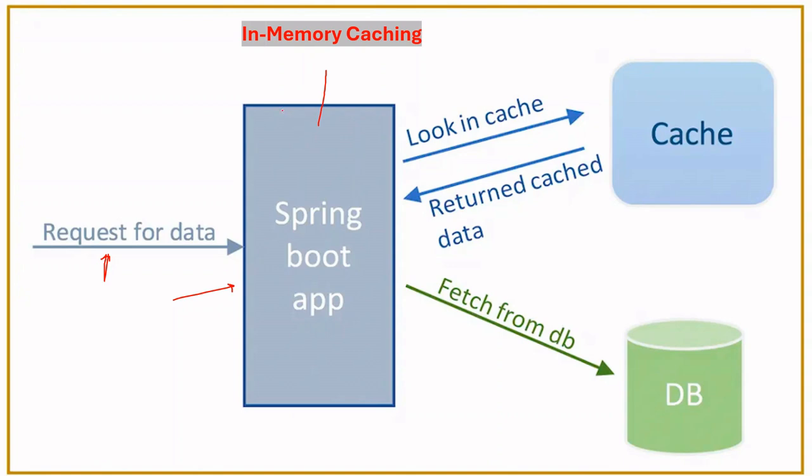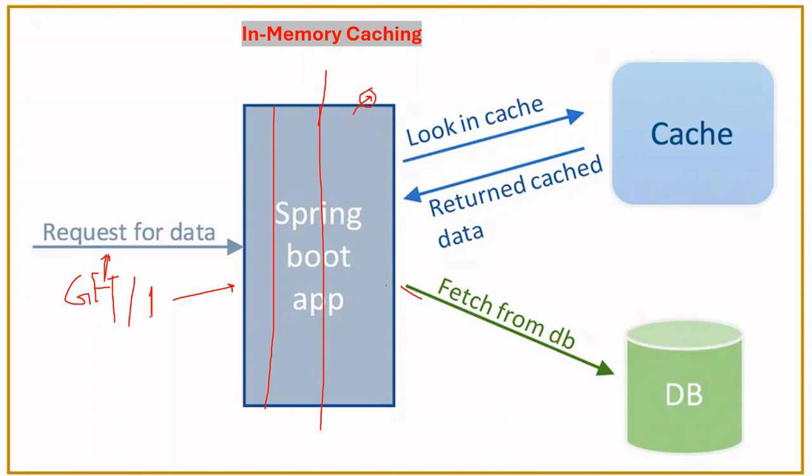In a Spring Boot application, we have all the layers: we have the controller, and we have the service, and we have the DAO, that means the data access layer, or here your repository will be there. In this repository, you will write your query to get the data or save the data from the DB. If you don't have a cache, it will go directly to the DB and fetch data from the DB. Let's imagine it is a get request: get employee. What will be the employee ID? This is a get API, and you want to fetch the data of the employee whose employee ID is 1.